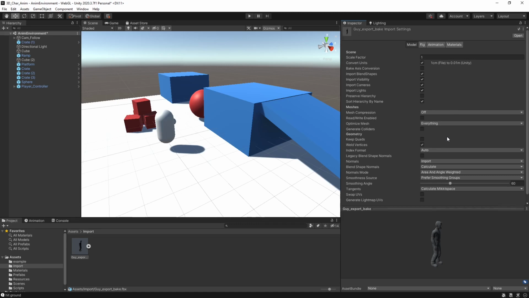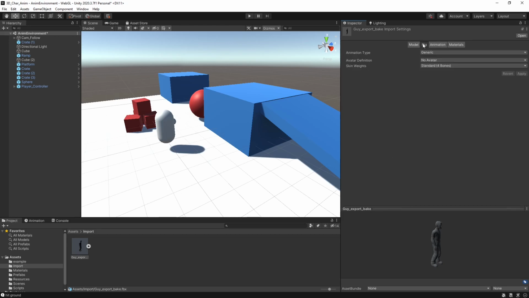Okay. We do also have generating light maps and UVs, and that's very important if you're going to do look development and baking of your lights in your scene, but that's not a part of this. The rigging section, animation type generic, is a nice safe one to use. Legacy is if you've got something really strange. None is only if you intend to have no animation whatsoever. And humanoid is a very powerful one. You can use humanoid with avatar definitions. In this case, I'm just going to stick with generic, but that's a good one to look into for future projects.